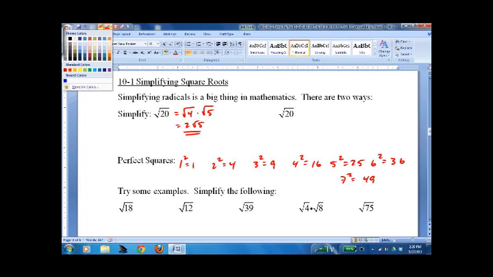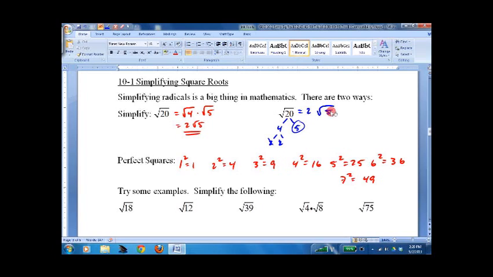But a much more popular way among my students would appear to be to break this down. Take your pairs, cross them off 2 at a time, but write them down 1 at a time. Whatever's left over goes inside. That's it.